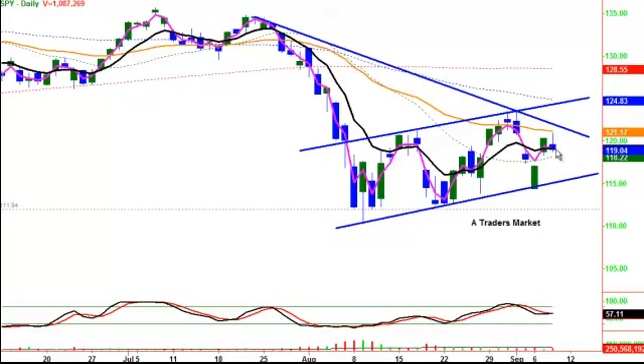Yesterday, the market closed with a little inverted hammer right here on the T-line — the SPY, that is — trading above the 20-day simple. For the most part, this is a neutral position. We need to see what today's going to do. For the bulls, we would really like to see trading in the wick area or above. Of course, if price comes back down and then puts a reversal signal down in this area, then we might look for it to come back up here and then start breaking out. There's still plenty of room for the SPY to chop around before it actually gives us a good direction.